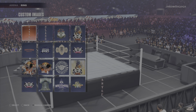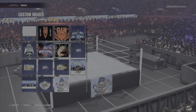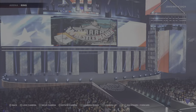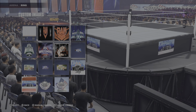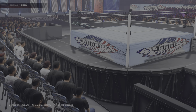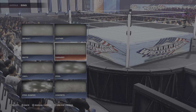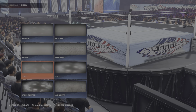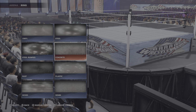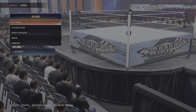Apron. And I kind of forgot what image I was gonna use. I think. No. Not this one, I think. I believe. Yeah. This one. Or the ring. Like that. I like the steel, but it only goes with certain venues, I guess. I like the concrete for this one.